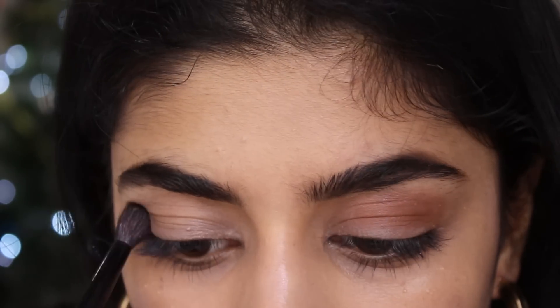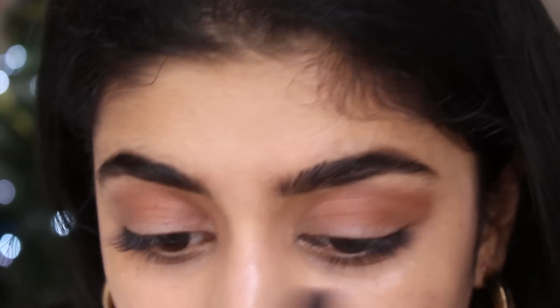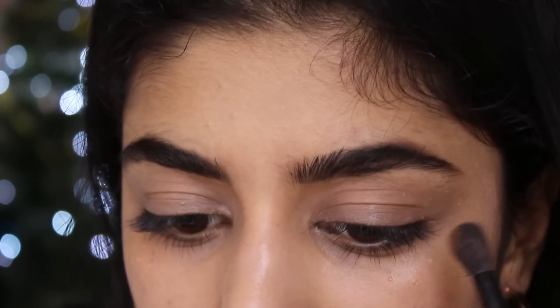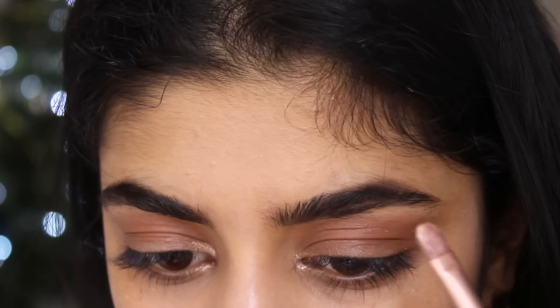I'm just gonna mix the colors rustic and burnt orange super lightly — you want to take as little as possible. If you don't have these, you can just use your bronzer; I think that works equally well. Once it's all blended in, I always take a little bit of a highlighting shade and put it in my inner corner and right under my eyebrow. I just realized I completely forgot something — before I start on any of my makeup, I usually first go in with my MAC Strobe Cream.